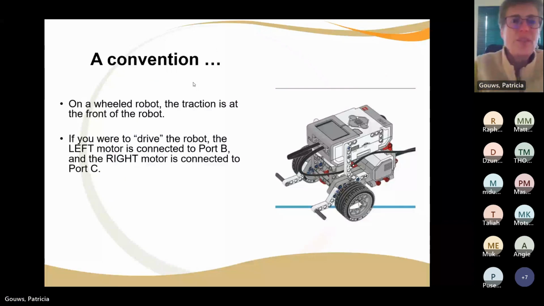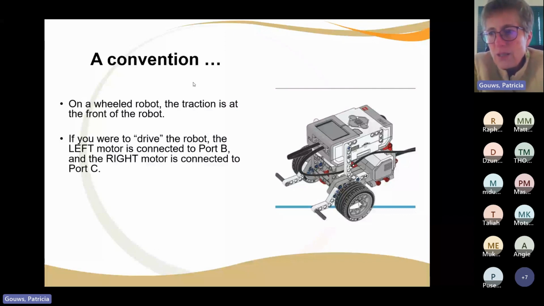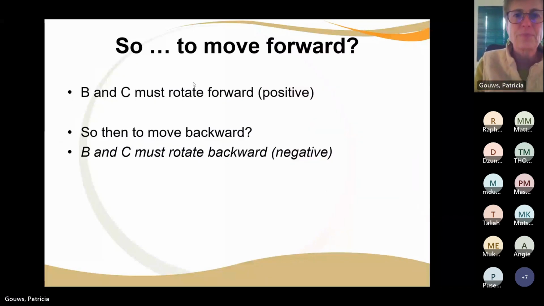Okay. So just as the robot here is now, that'll be forward. The traction is always at the front of the robot. So please make sure that your wheels are in the front because you need to grip onto the road to go forward. And just for EV3s, because you have big classes and I really get confused even now, I always ask my learners, port B is on the left and port C is on the right. And so I can cross-check when I look at code and say, oh, it's not working. Then I can look quickly.